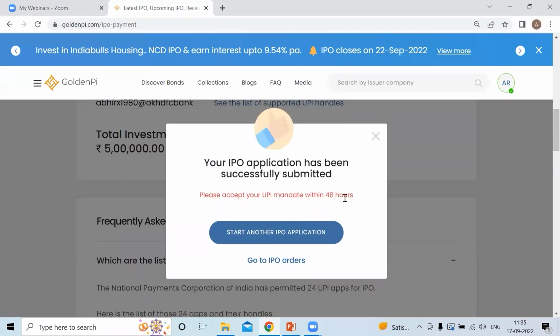When I do this, I finally have applied. Now what happens behind the scenes is that my application goes via the exchange to my bank, with which the UPI handle is attached. That bank then sends me a UPI mandate on my app, which I have to accept within 48 hours of receiving it.